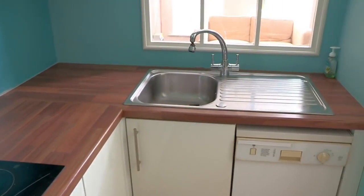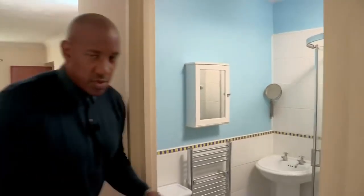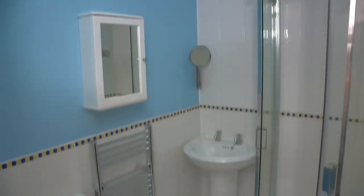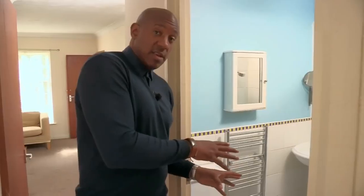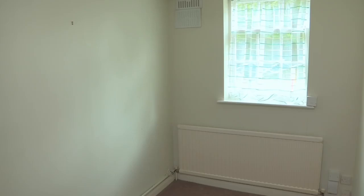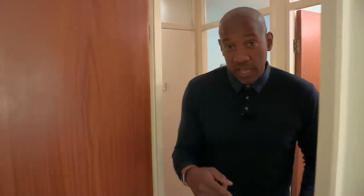Well, that's just mean. So at the back of the property, we've got 2 bedrooms and the bathroom. And you know what? It's not a bad size at all, actually. It's a shower room, and there's ample space considering how small this flat is. Smaller of the 2 bedrooms is there. It's a single bedroom. And if you get a single in there, that's about all you're going to get in as well. That goes in as one of the smallest bedrooms I've seen on Homes Under the Hammer.